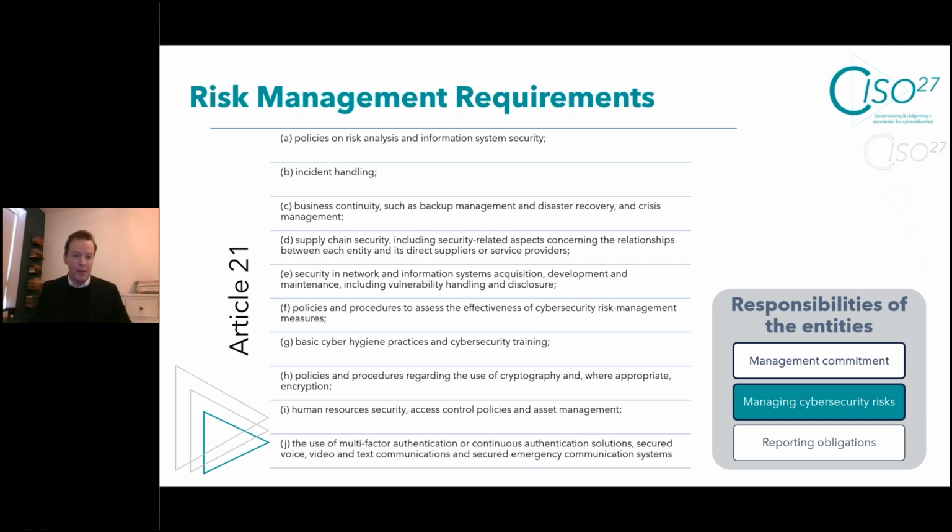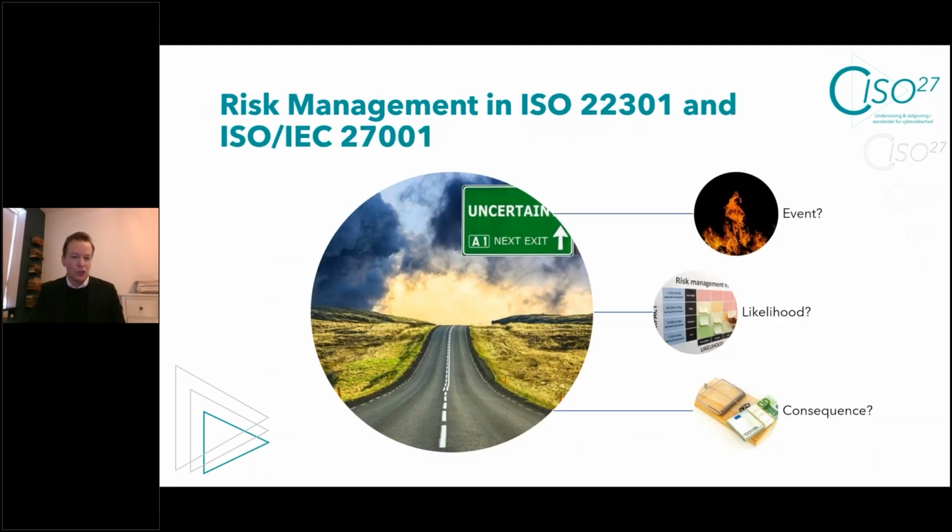If you're working with a management standard, if we were to leverage from what we have in management standards, firstly, I would say any management standard, and so this also goes for 22,301, it goes for 27,001, will require us to have a risk management process in place. So if you're already working with a management standard, you already have a methodology, you have roles at play, you're already looking into likelihood, you're looking into consequence, so you have a setup that you can work from when conducting risk assessments tied to your critical processes.